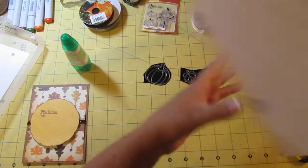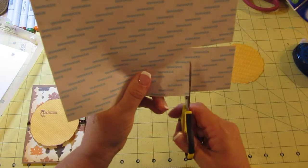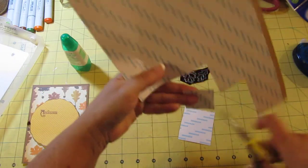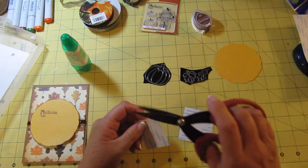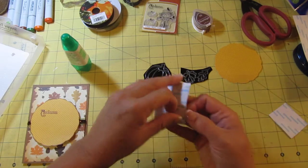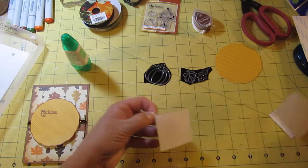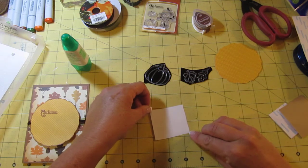Let's go ahead and get started on this because this is the part that's a little time consuming. So I'm just going to cut a piece that's the size of the image, and then I also have some leaves here. When you trim it, you're going to want to use your Tim Holtz scissors if you have them so that it doesn't stick to the paper. You have to be very gentle, and it is supremely sticky.